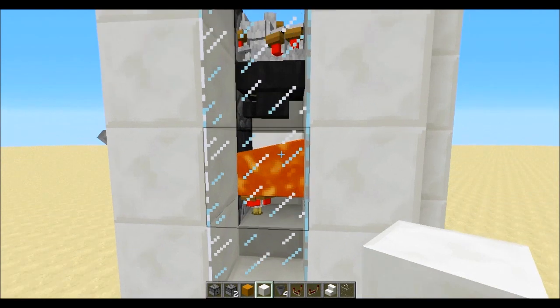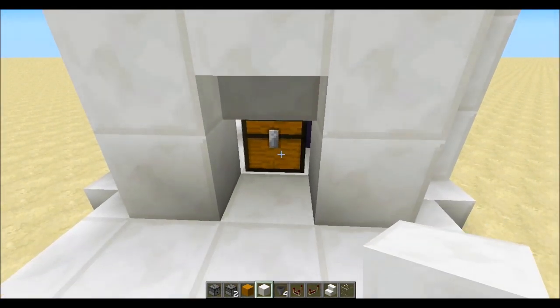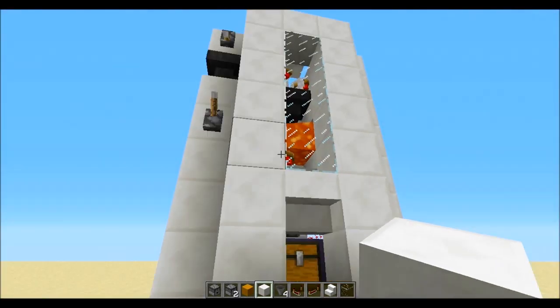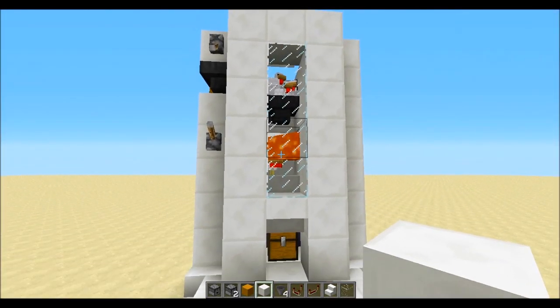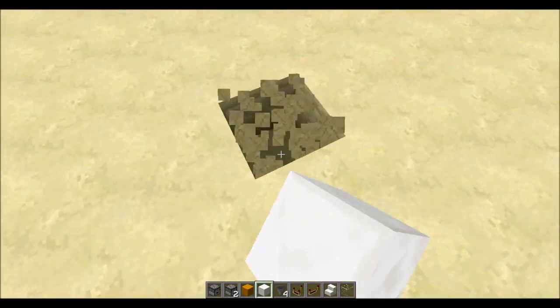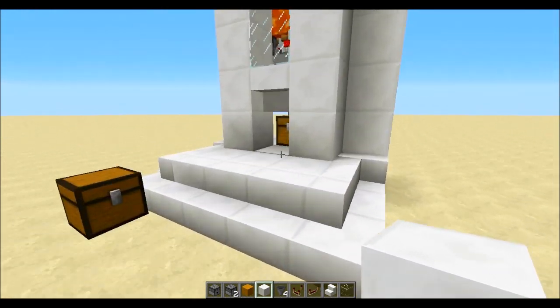And once they grow up, they get cooked, and they're yummy, delicious KFC chicken meat. It goes into this chest here, which we can collect. And the great thing about this is that it's automatic. You could just leave this here and go away and do some mining or whatever and come back and you've got some lovely chicken to eat.